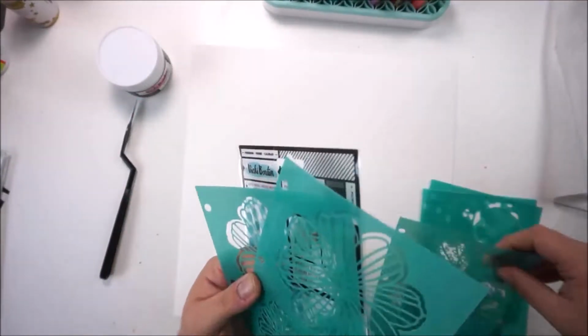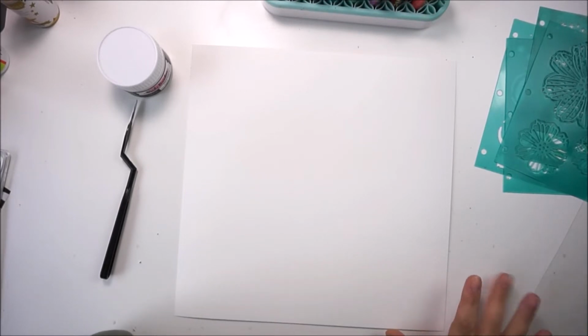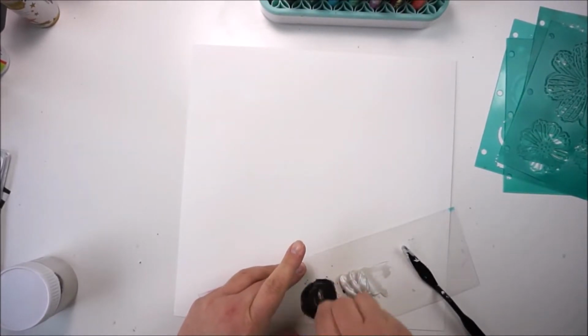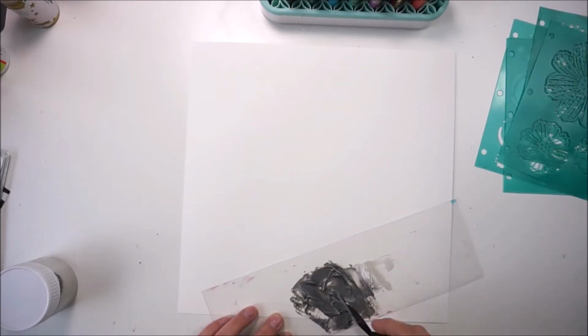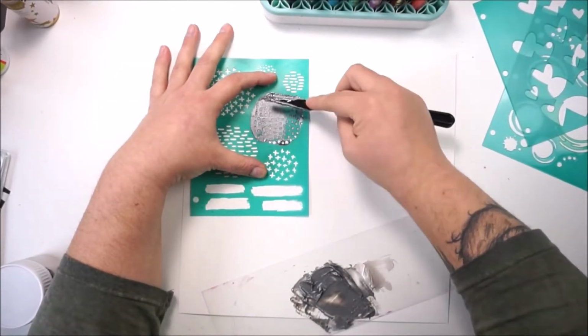So yeah, my idea for this layout was a layered square that I will cut into little triangles. It will be messy and wonky and not even straight, but that is what I was looking for, and I love how it turned out. I wanted to use iridescent glaze, but I don't want to use it as it is, so I mixed some of the black art crayon into it, and I got a very shimmery dark gray shade, and I love it.